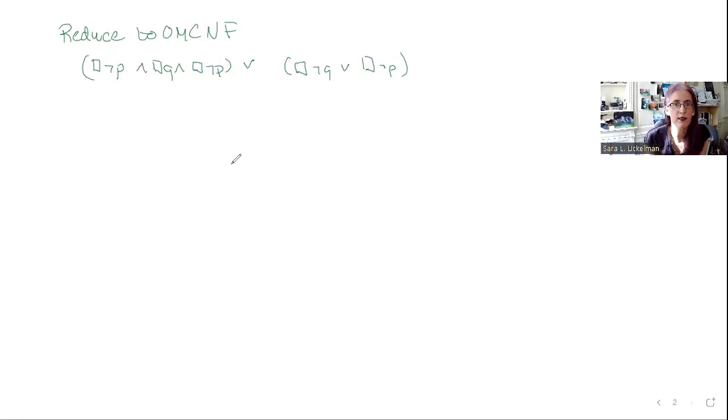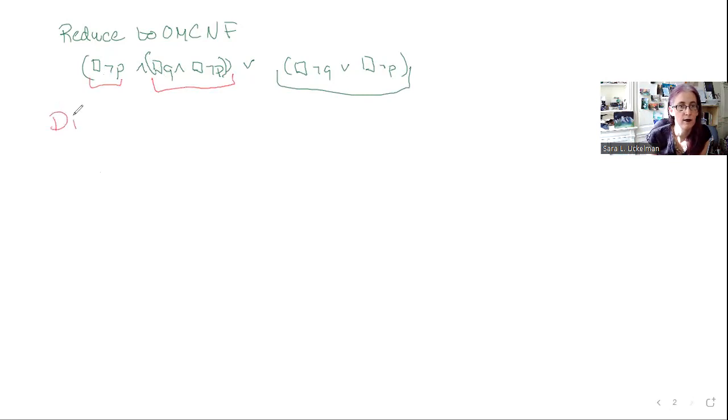Now, for this purpose, I actually am going to group these back together so that we have a conjunction that has 2 conjuncts. This will make everything easier. So we're going to take this and distribute it over this conjunct and this conjunct.